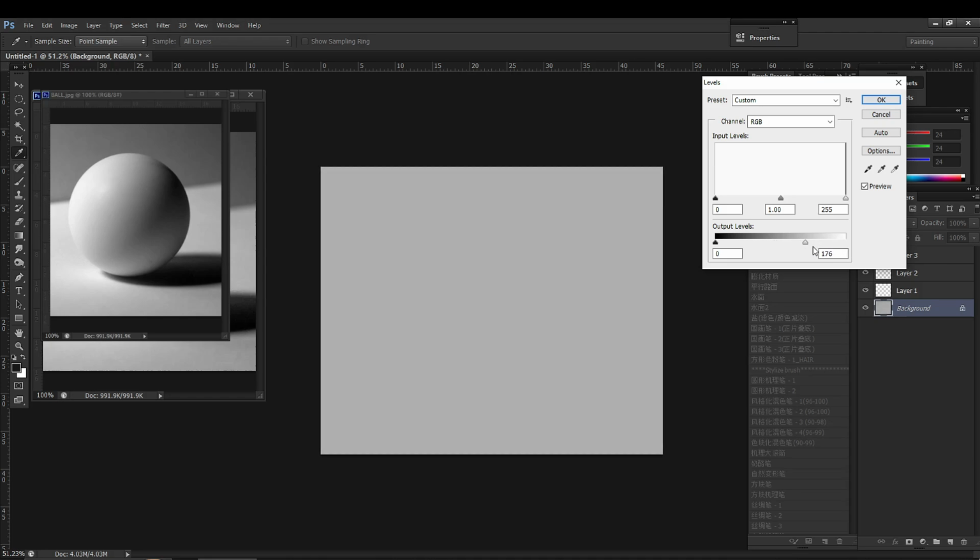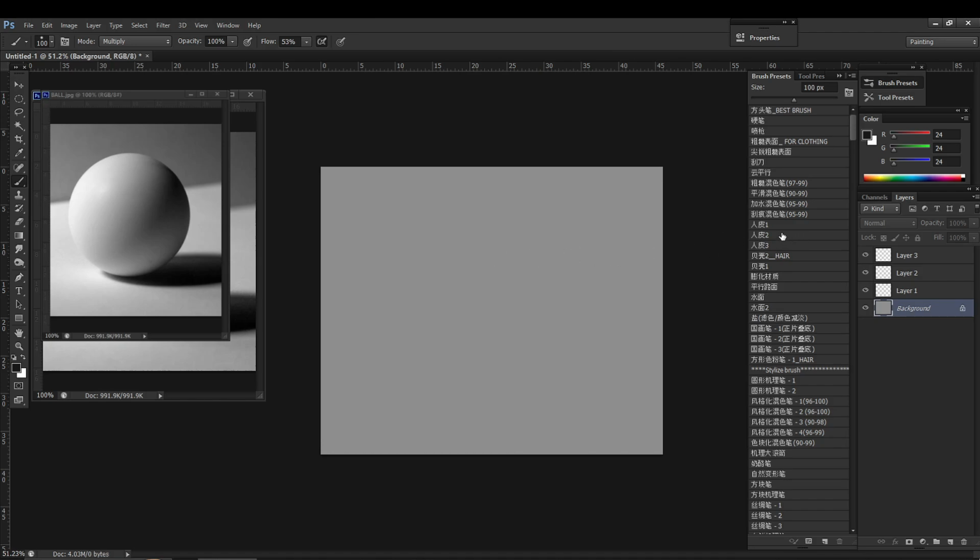Okay, first, as usual, we go to the background layer, and we adjust the color to its background, so it's like brighter somewhere here. Right, then we set a shortcut key for my new layer, which is F2.